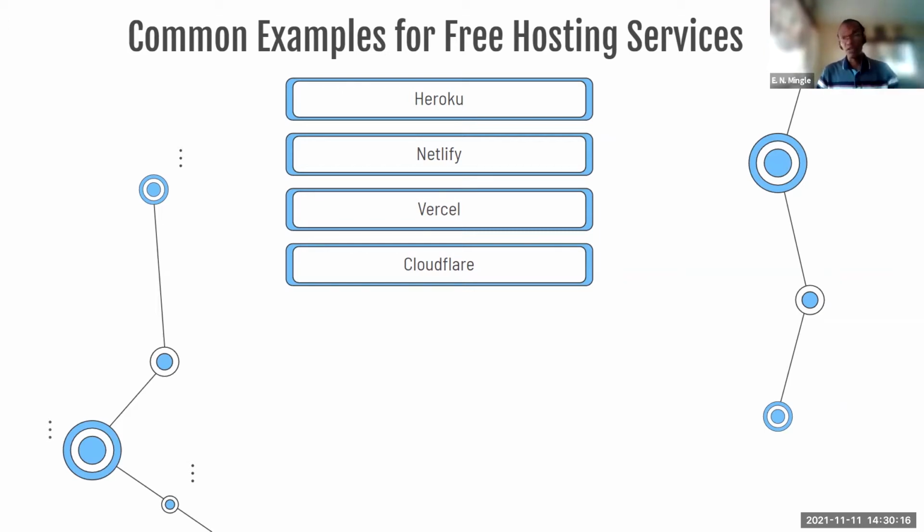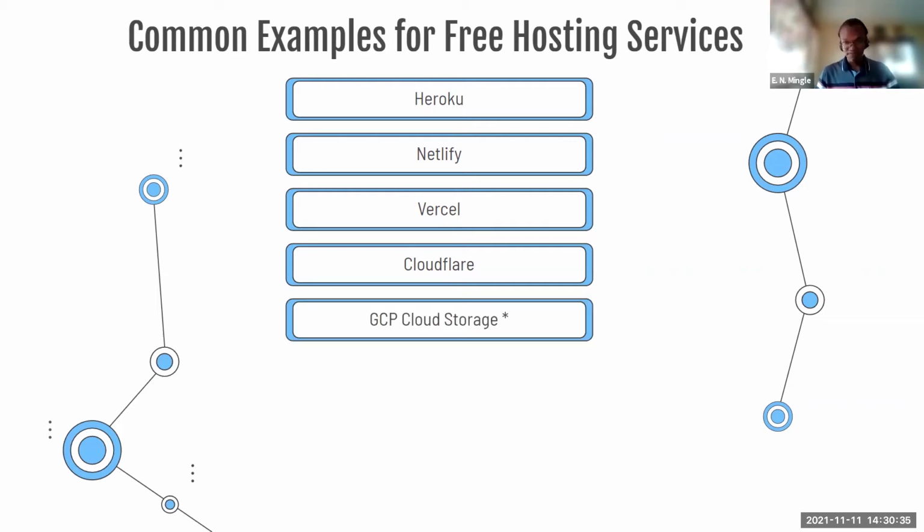With a lot of these free ones, it's not ideal for, let's say, a business that's running continually and has a lot of requests coming in from customers. Of course, if you want something like that, then you can upgrade to the paid one, and that would also help out. So Cloudflare, and then yeah, the Google Cloud Platform still comes in here. Google Cloud Platform, of course, has a whole range of different services available. But if you use, for example, cloud storage, you can host your website.